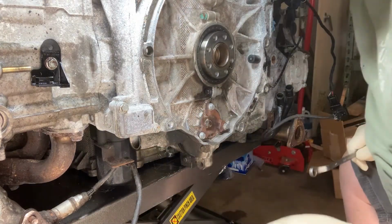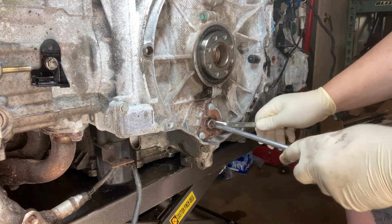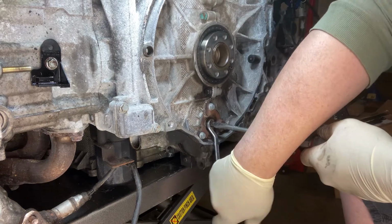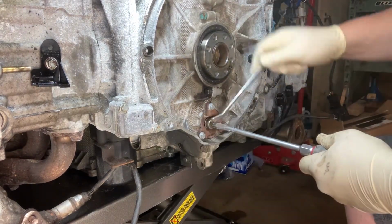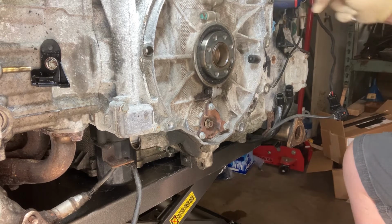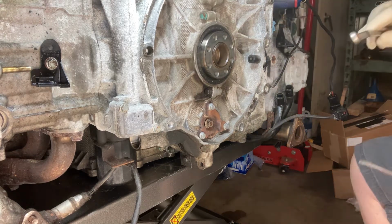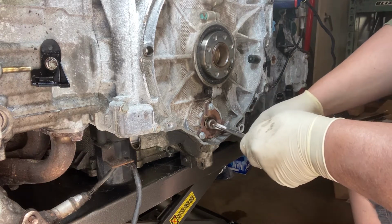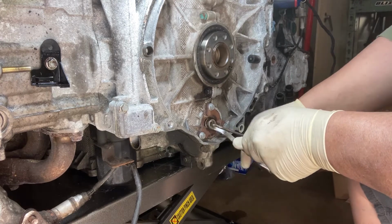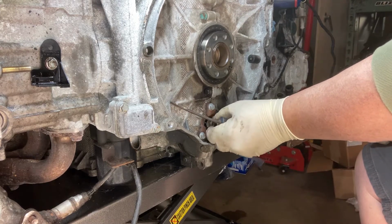Probably could have sprayed that stud down a little bit prior to beginning, but I did not. I forgot. Seems like it'll work itself out just fine. As far as this nut goes that we're pulling off there, that's going to be it for the big screwdriver. But now that it's fairly loose, I can get a smaller one. Pay no attention to the cheap beat up screwdriver that I have. Just trying to get the nut off the center. And looks like we have successfully done so.